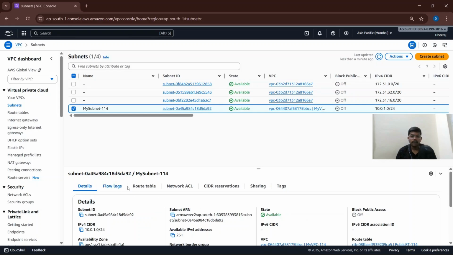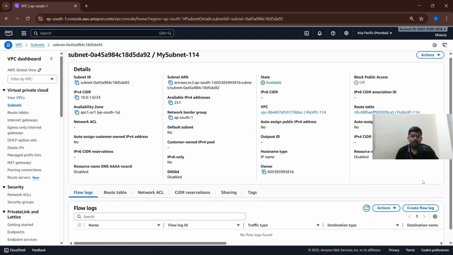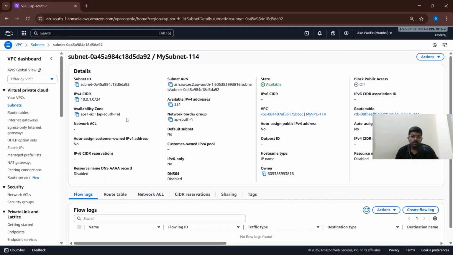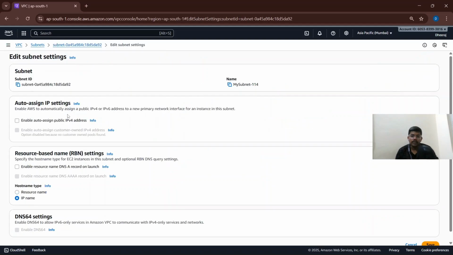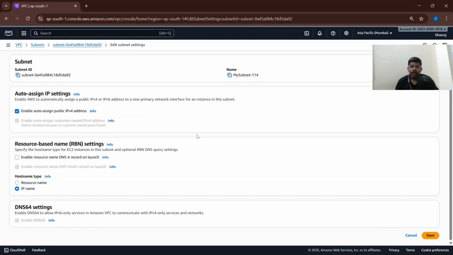Wait a minute, class, I'm searching for the option. Yeah, you can see edit subnet settings, and then we need to enable that one, and we need to save it.